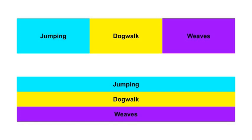So if you're stalling out, it's not bad at all to take a break from whatever skill you're working on. Give your dog a chance to have some latent learning. Also give yourself a chance to evaluate what you're doing and make sure that you don't need to make any changes to your plan, and then come back out and see what you've got.